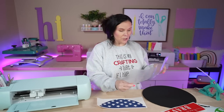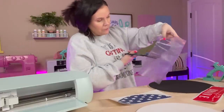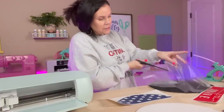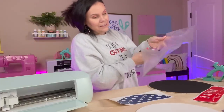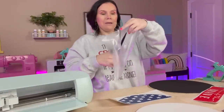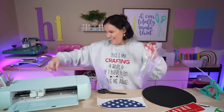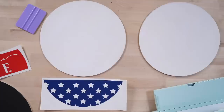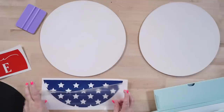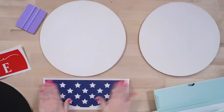For this one, I'm gonna go ahead and trim this down now, because the majority of the pieces are going to be about, you know, half the size of this transfer, because it is getting a little bit wonky. So whenever you're working with these for a hot minute, you will know that they start to get a little bit wonky. But that still gives me two pieces. So I'm gonna go down with our transfer tape again and pick this up.